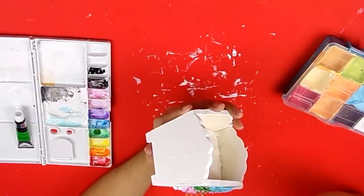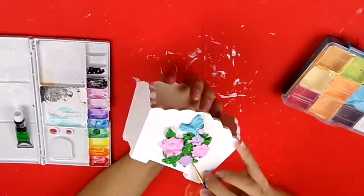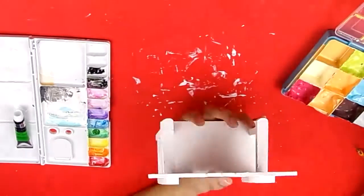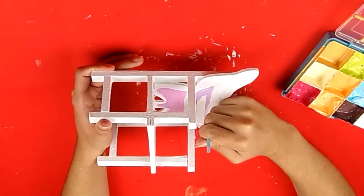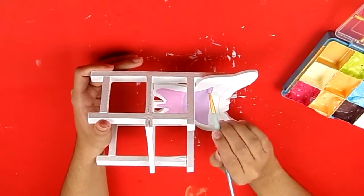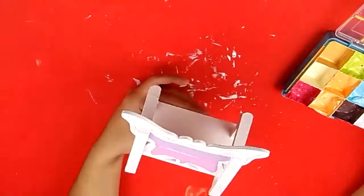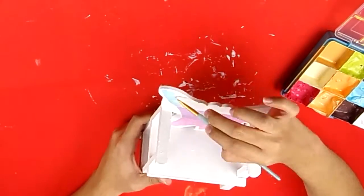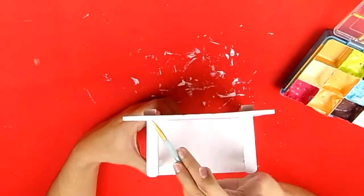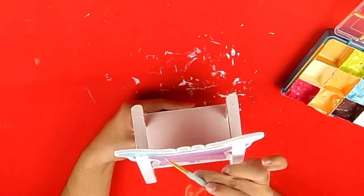And as you can see, the inside of the flower box is empty. It just has a little styrofoam in it. That will be fixed in the next part to this video. I will add some things to it. And for the little seat, the little park bench, I'm painting the little back, which seems to be a butterfly shape, with three colors. I'm doing a pink, blue, and purple color scheme. Lately, I've really been into those three colors, and so I decided to use them again.